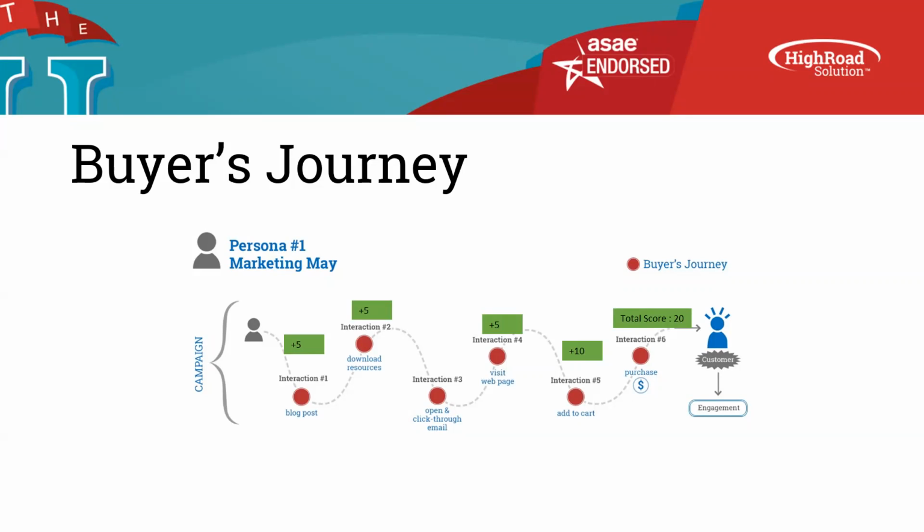Again, for most associations, you're dealing with tens of thousands of people. Maybe you've got a couple thousand organizations that are actually organizational members, and then they have all their people. Well, that's impossible. We can't be in the world of individual interaction. So digital solves that, because what I'm doing is putting different pieces of content out in the world. In this example, I'm putting out blog posts and some sort of downloadable, maybe a research report, sending them an email afterwards, seeing if they come to the website, et cetera. Do they put it in their shopping cart, and do they purchase?